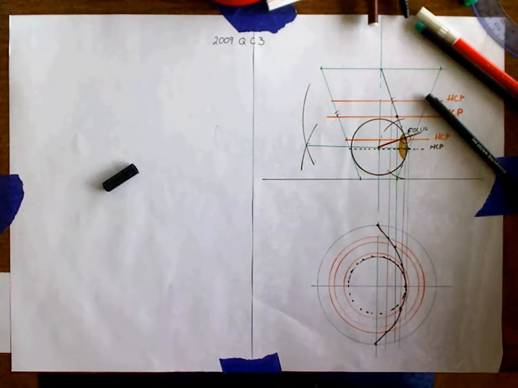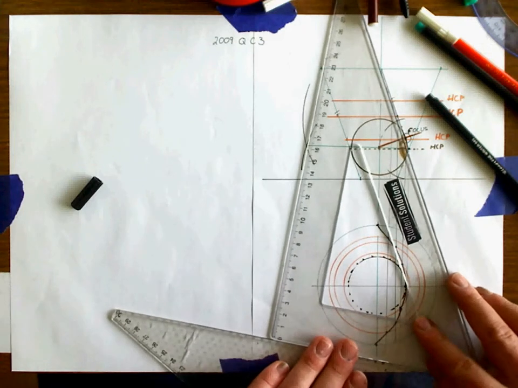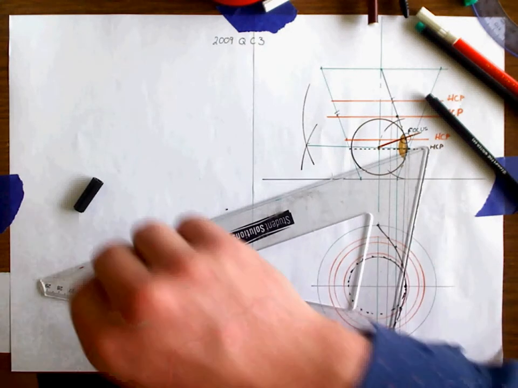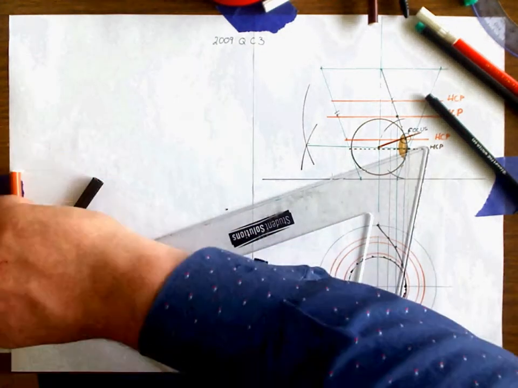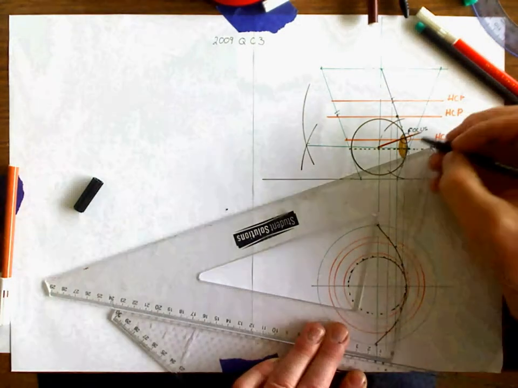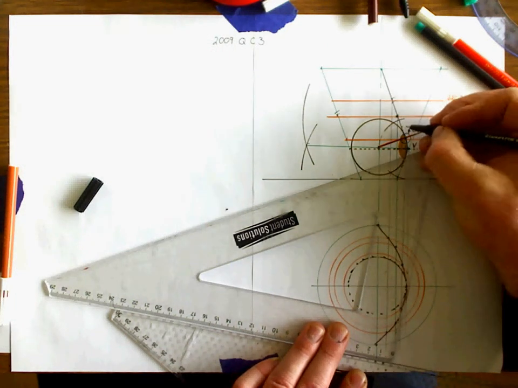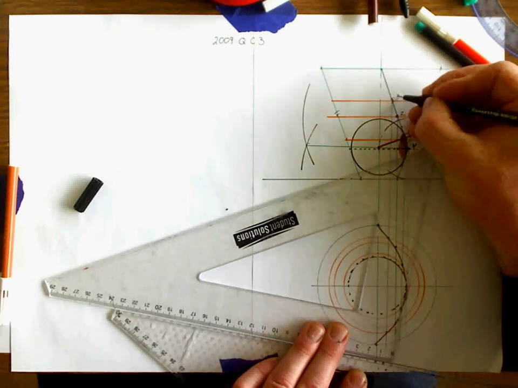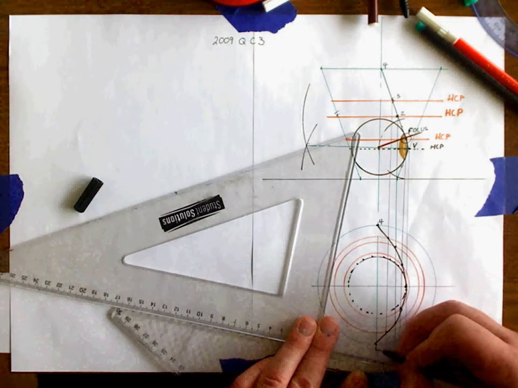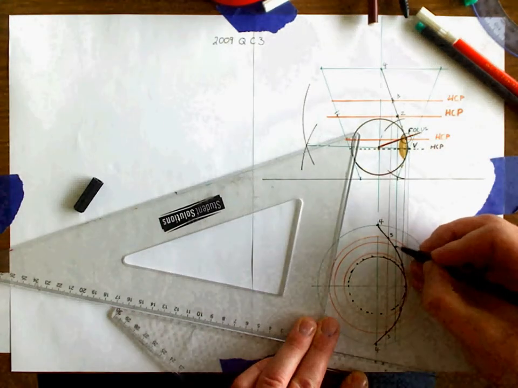I'm now going to get the true shape of the cut surface. So just like in the video where we did the ellipse question, I set myself up with the long side against the cutting plane. Flip my set square. And what I'm going to do is I'm going to bring out all these points that we've got while establishing the parabola down here. So I'm going to label them quickly. I'm going to call this one here B. I've already got focus. I'm going to call this one here 2. I'm going to call this here 3, 4. I'm also going to label them in plan. So that's 4 and that's 4. This is 3 and 3. 2 and 2.